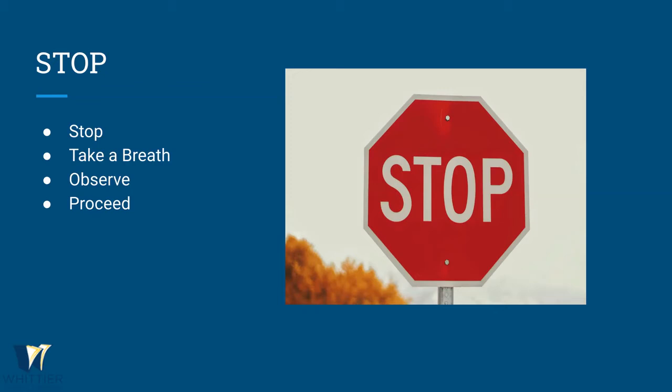We can also do this very quickly. We can stop and just take a breath, and just feel the weight of our body in the chair for a few moments. So what did you notice just doing that practice, both a little longer practice and now a shorter practice? And you can feel free to chat something in too if you'd like.